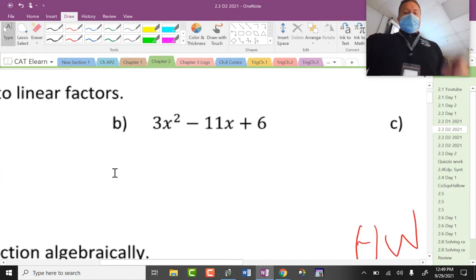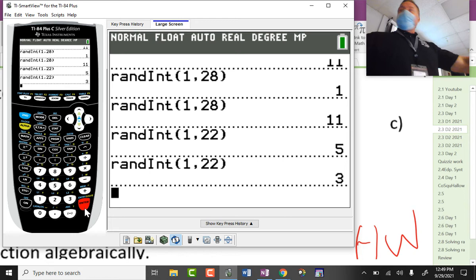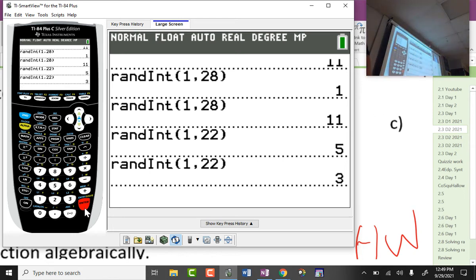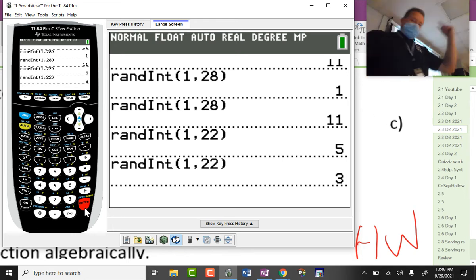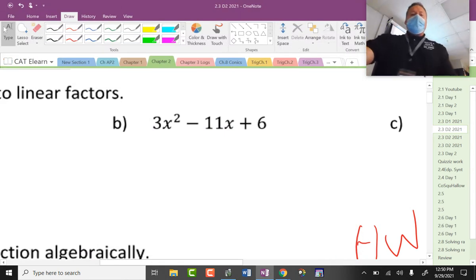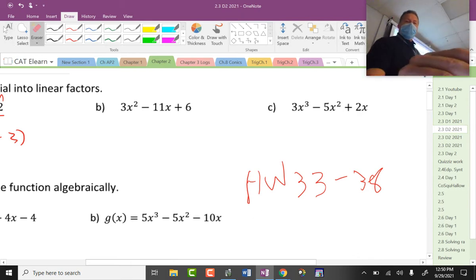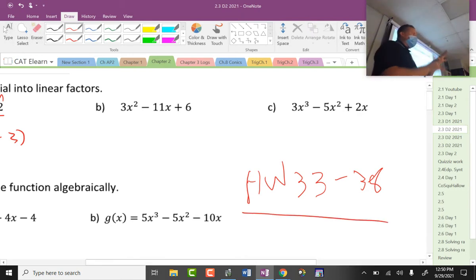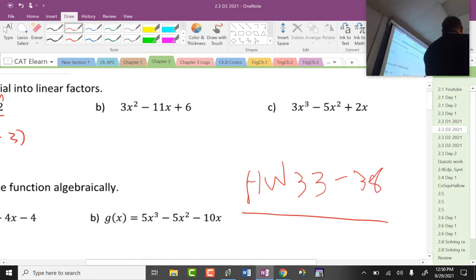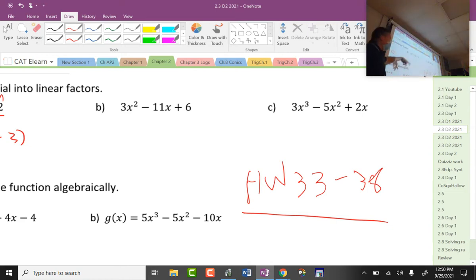Let's go to B. Now let's see who gets the terror of the calculator pick. We'll give them a second to breathe, and then that is Kathleen. Project that voice, Kathleen, so I can hear you, but I want you to try this. By the way, as Kathleen thinks about this one, I personally pick the homework assignment making sure it matches exactly what we're doing. And what we're doing right here matches what we have to do for 33 through 38. More about these bottom ones, but the idea of factoring, we need to practice it real quick.